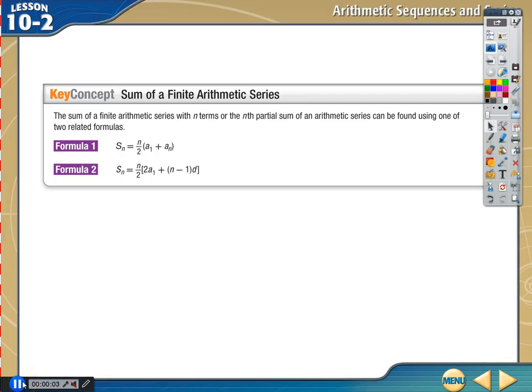So in this one we're going to talk about more of a series as far as the sum. Okay, so we're not going to be again looking at a sequence of just numbers, finding out which number is the 13th or the 15th number, but a series. A series is where I add things up. And that's what we talked about last time. We talked about it as a summation, right?